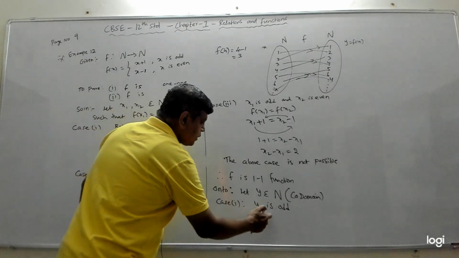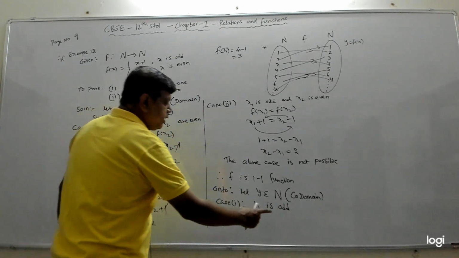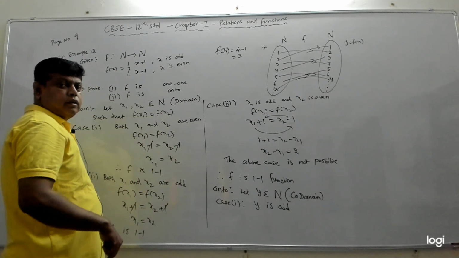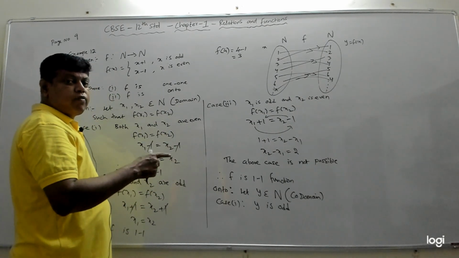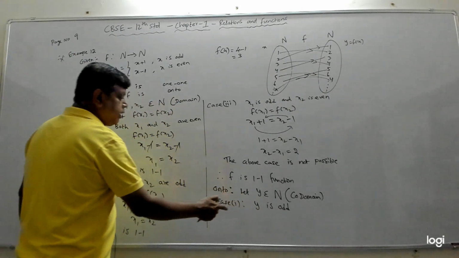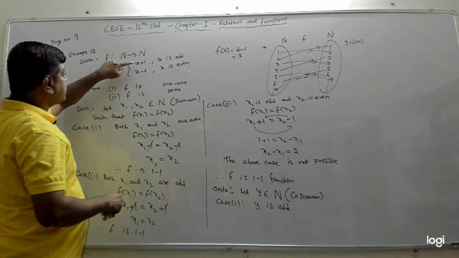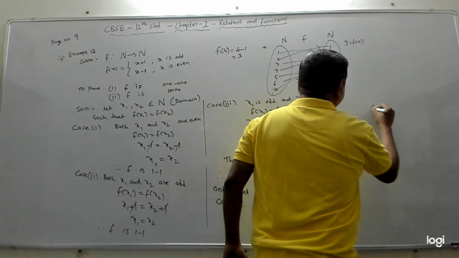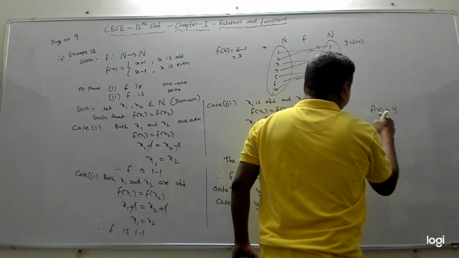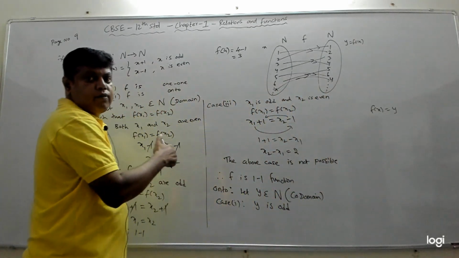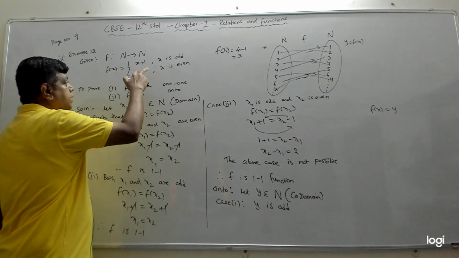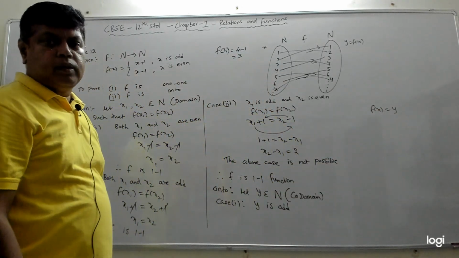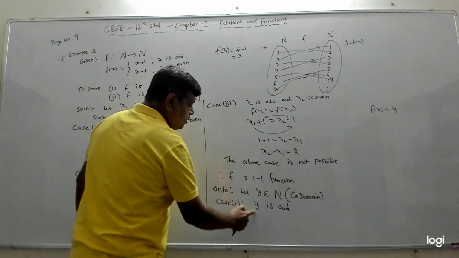So y is odd. Now we should be able to find the x such that f of x is equal to y. Now when y is odd, we have to see whether y is in this form or in this form, because we have to put it in the rough work. We have to put f of x is equal to y. Now for f of x, what will I put, whether x plus 1 or x minus 1 here? That we don't know, but in this case we know because y is odd.